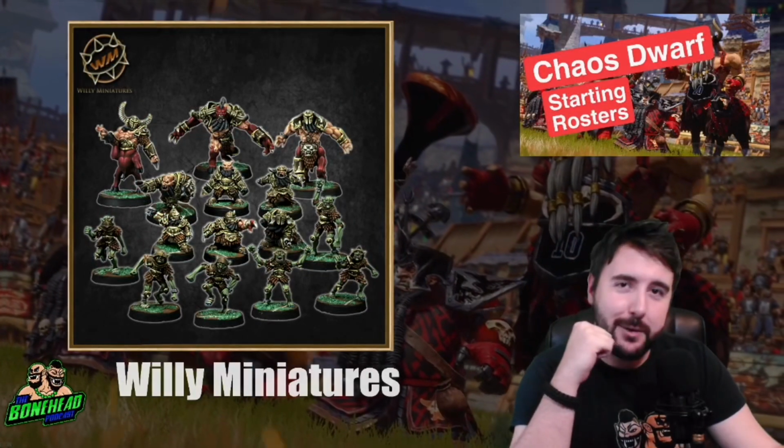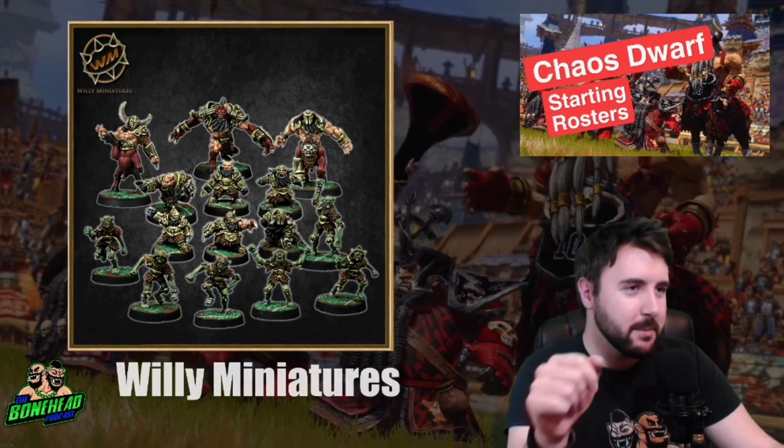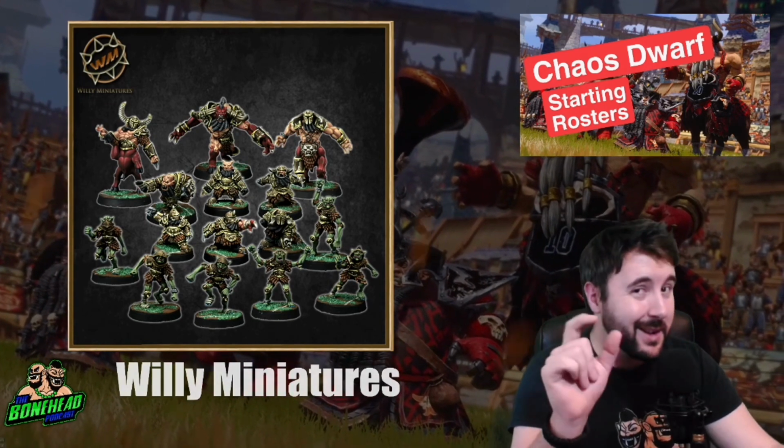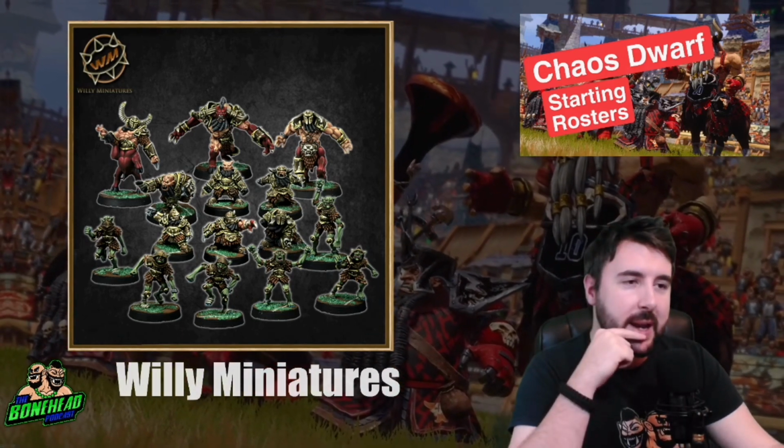So I've sold you on the Chaos Dwarf team, but you don't have one. And like we said, Games Workshop don't currently make one. I reckon they're going to brew one up. I reckon they're going to change a few things, but I really, really cannot wait to see what the team looks like when it lands.